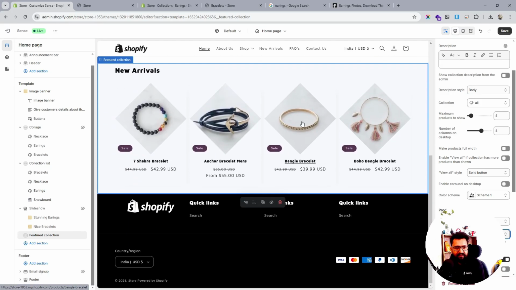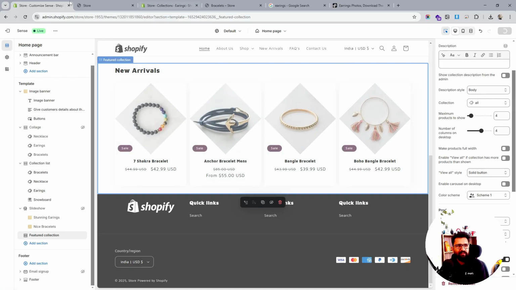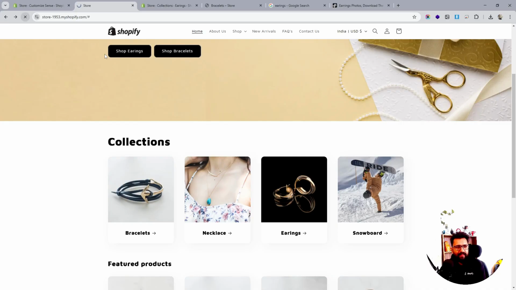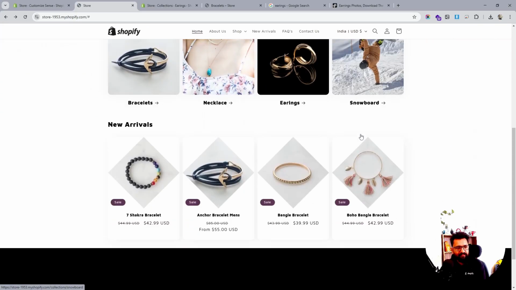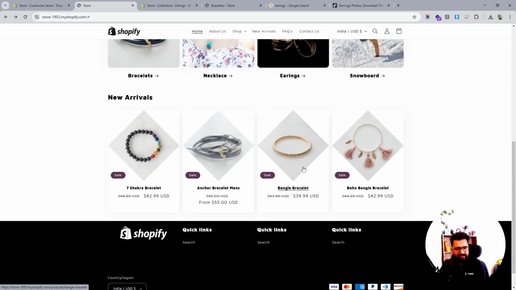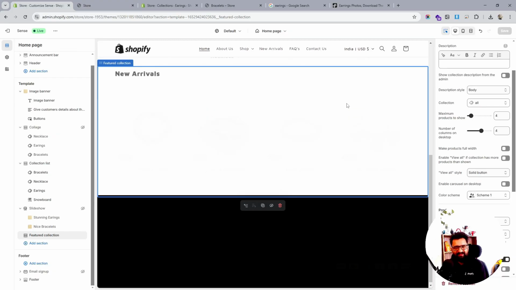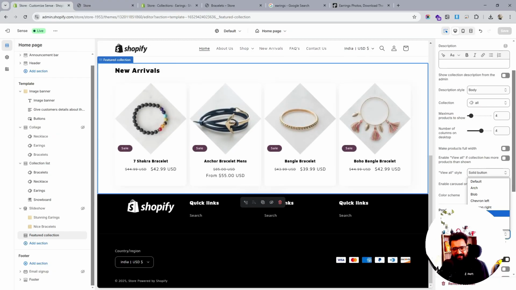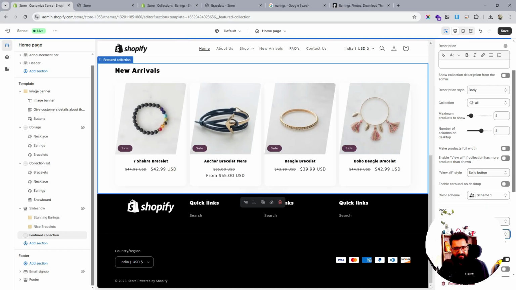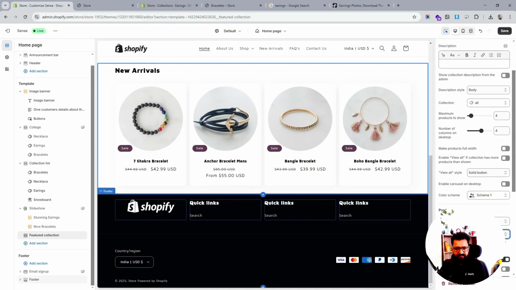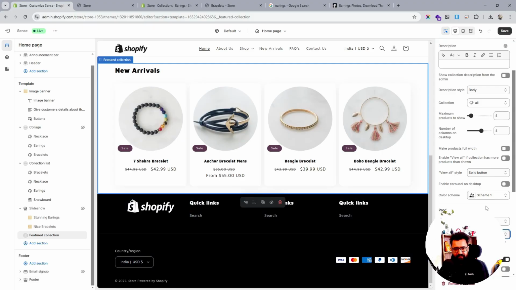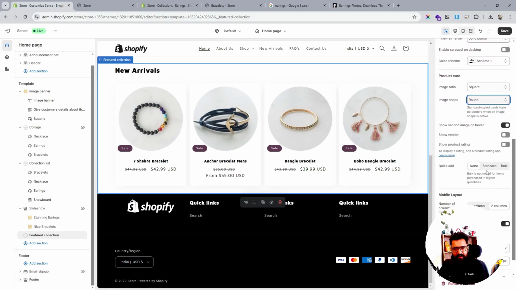I really like this diamond design because it basically suits this particular template. But yeah, I'll just use it in a simple, like, let's see, parallelogram and then round.